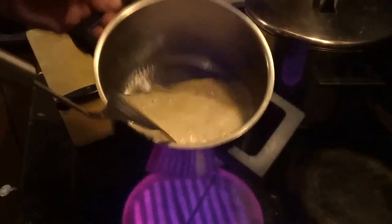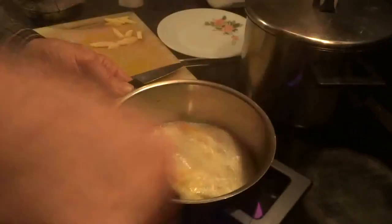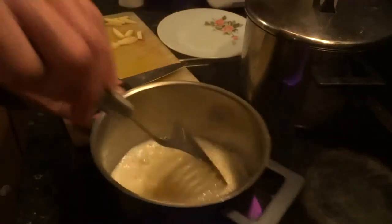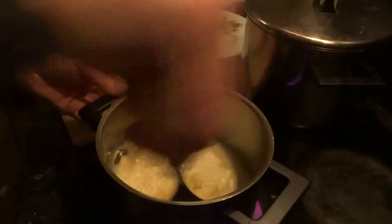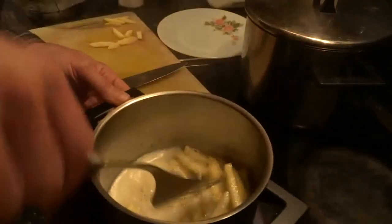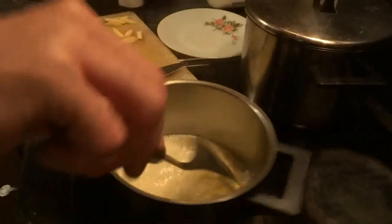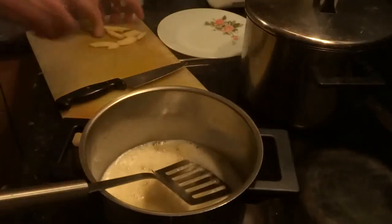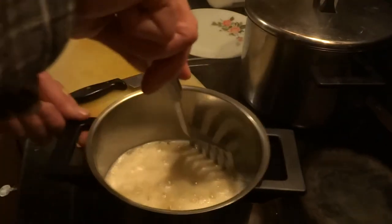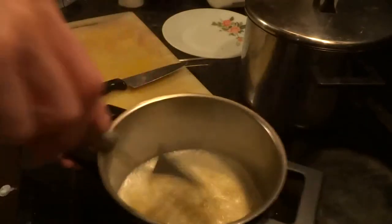Now you can see the froth is starting to reduce and they're almost done. They're not sticking together as much anymore. So at this point you could, if you were doing hot dogs with them or fish fingers — fish fingers only take three or four minutes to cook really. I'm eating them here with some soup that I made yesterday. Oh, let's not forget the little ones — I'll add them in a gap at the edge and swish the oil around so that the hot oil gets to them.